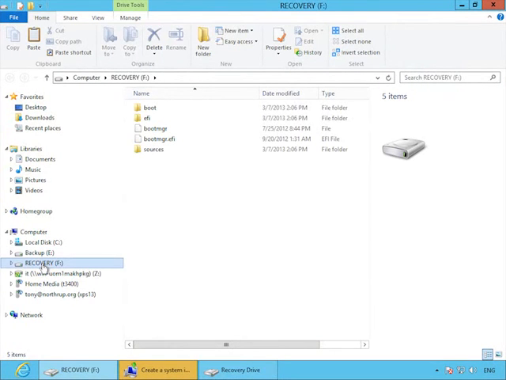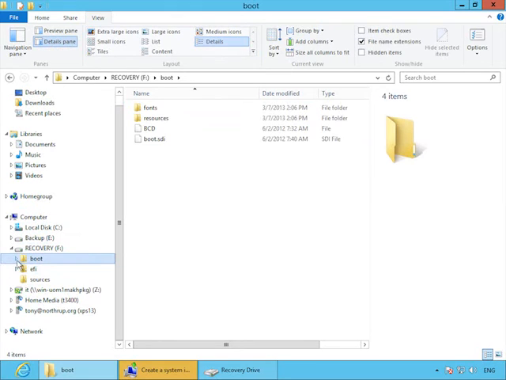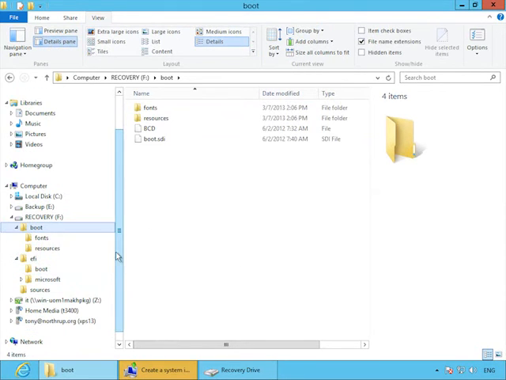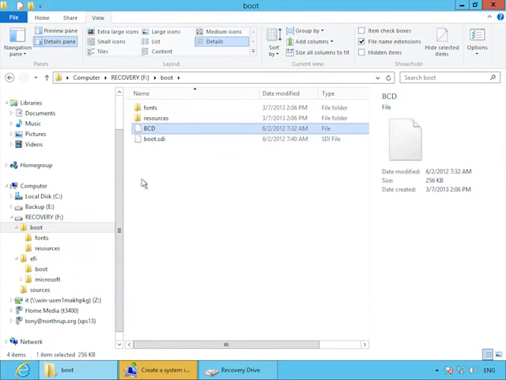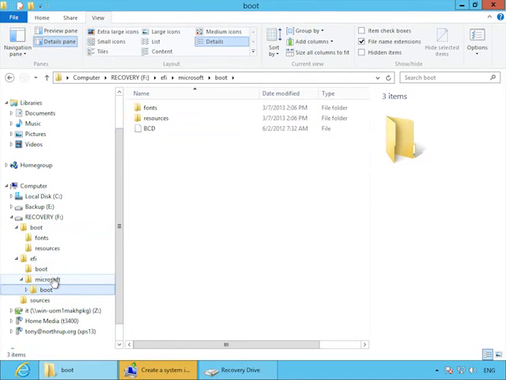You could see it formatted it, renamed it, and now we get a chance to look at all the different files. These are the same files that you would see on the boot drive, which is hidden from within Windows Explorer. But you can see it's got BCD, which is the boot manager, and all the different files that Windows setup needs to get running. Basically, it's just enough files to restore a system image.